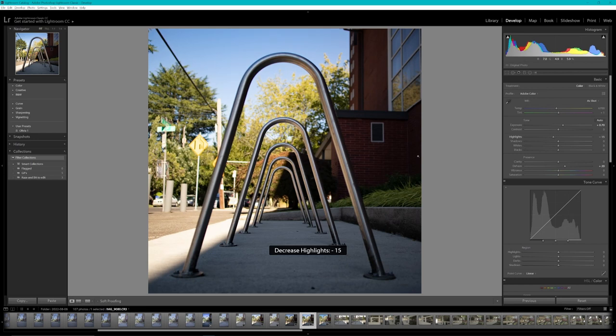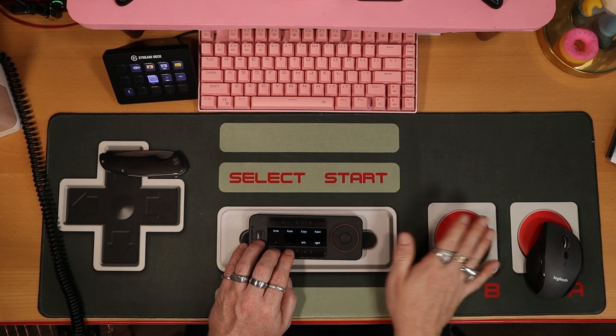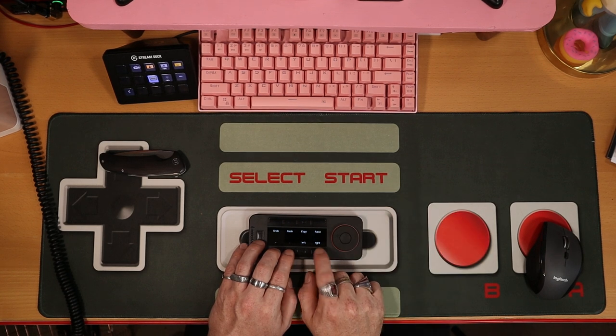Highlights, let's bring those down a little bit. It is looking maybe a little bit better. This isn't the best version of this picture I took. The shadows, let's bring the shadows up. I wanna see the dark parts a little better. Yeah, and these are pretty small increments. That is nice. For me, not having to touch your mouse at all in this process really makes it actually a lot more productive.